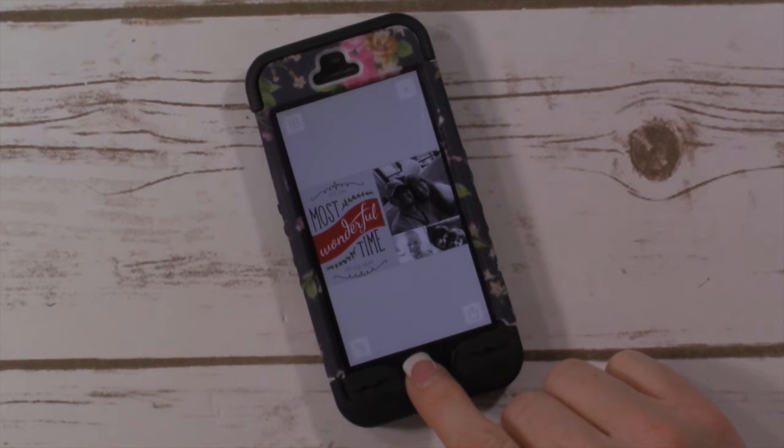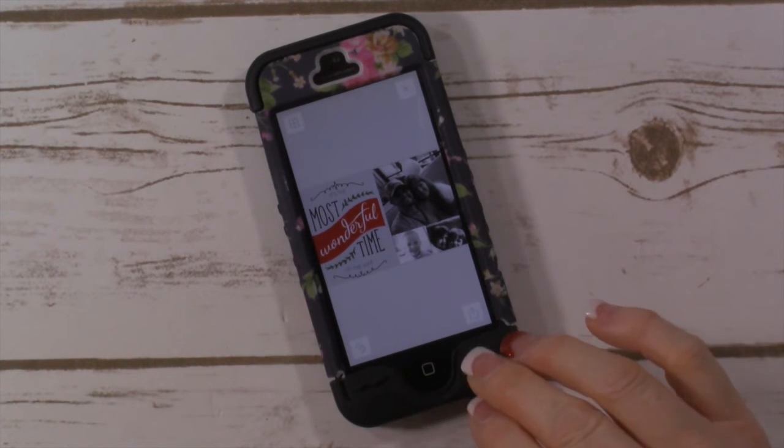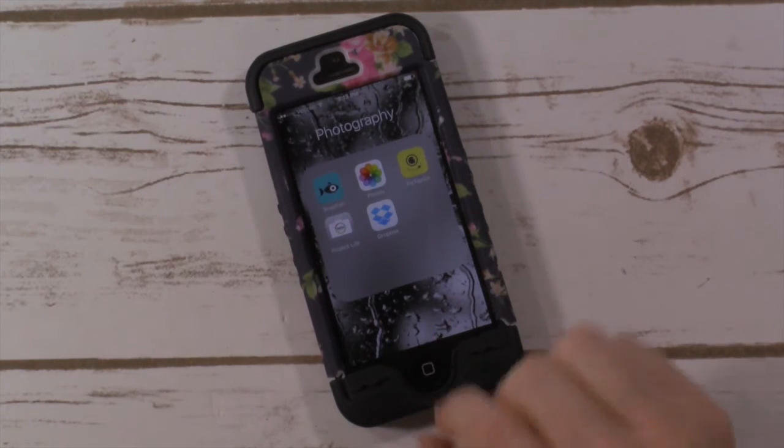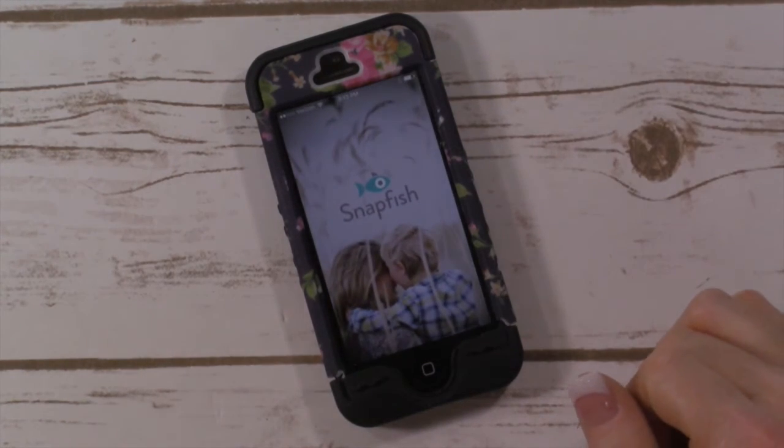And then the great thing is, this is what I did. I did this all last night in about 20 minutes sitting on the couch before I went to bed. So then I went out of the Project Life app. I went right into my Snapfish app.